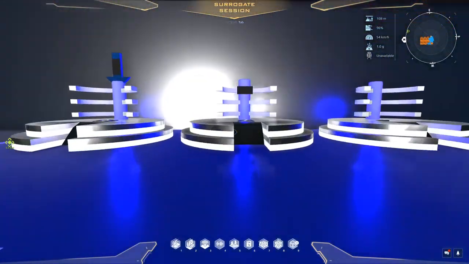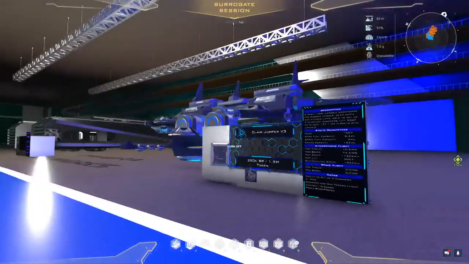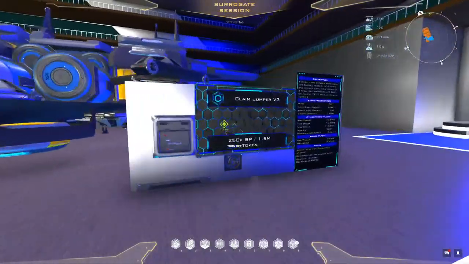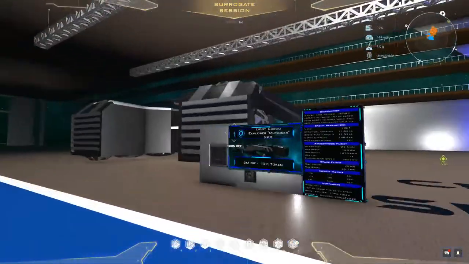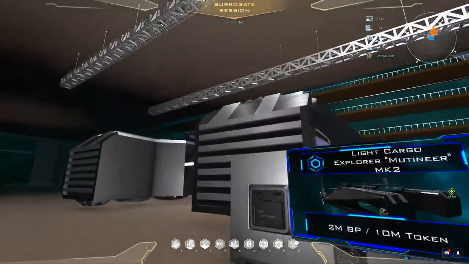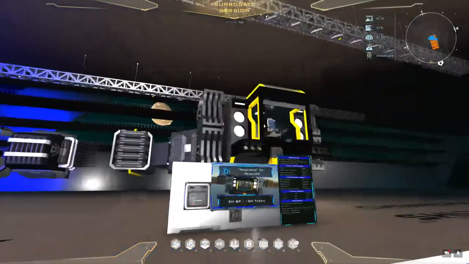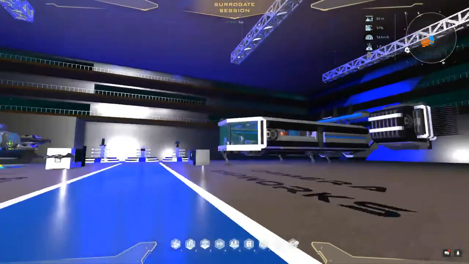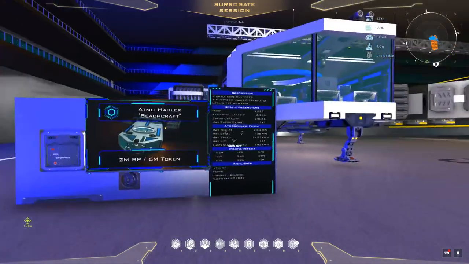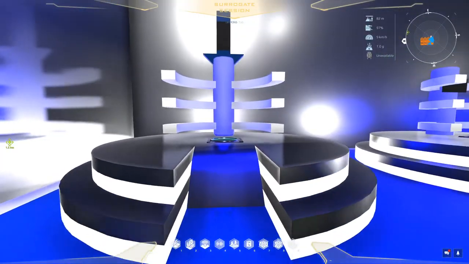But if you're looking for something bigger, we can go down to the small ships core, and we have a couple options here. We've got the claim jumper, which has three medium cargo containers and can carry quite a bit of ore. We've got the Mutineer, which can carry up to 1 kiloton and has this awesome styling, right? That is 10 million. And we have a starter scanner ship, which is 13 million. And we have this Atmo hauler beechcraft here, which is 6 million. So bunches of choices, but I would say go for the 800 ton one if you can afford it.